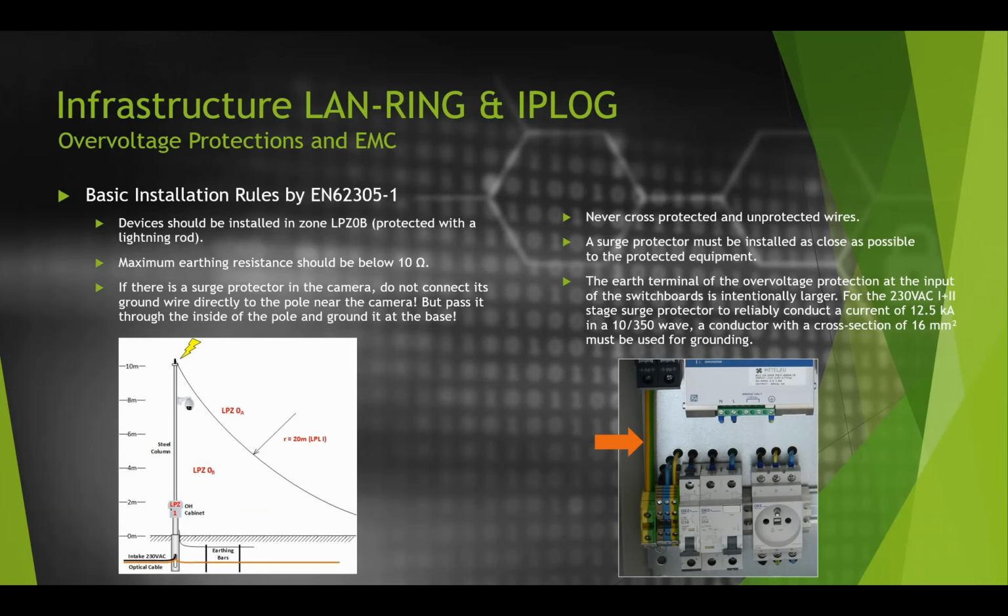Never cross shielded and unprotected conductors. Install surge protectors as close as possible to the protected equipment. In an outdoor environment, install the device exclusively in OH switchboards with fitted first and second degree protection. They can be identified by the A12 designation in the name. The earth terminal of the overvoltage protection at the input of the switchboards is intentionally larger. In order for the 230 volt stage first and second surge protector to reliably carry a current of 12.5 kA in a 10/350 wave, use a conductor with a cross-section of 16 mm squared.